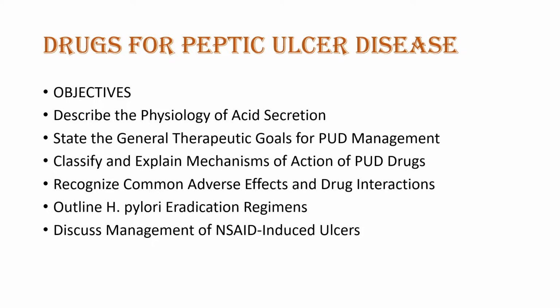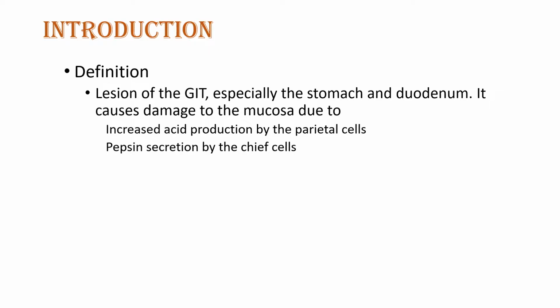Students should also be able to classify and explain mechanisms of action of drugs used in the management of peptic ulcer disease, recognize common adverse effect patterns and drug interactions, outline H. pylori eradication regimens, as well as discuss the management of NSAID-induced ulcers. Now we are going to start this class with an introduction.